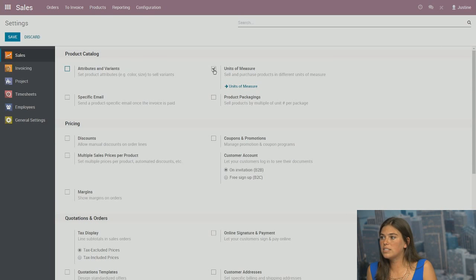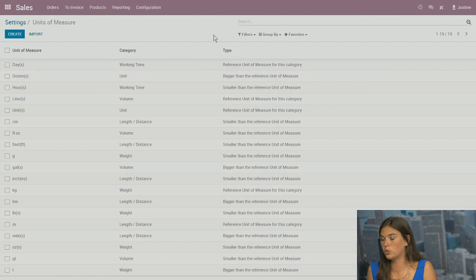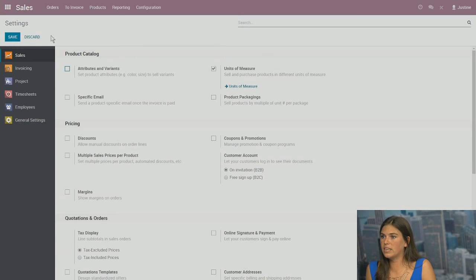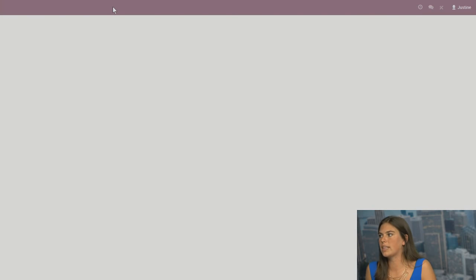For that, you simply click it. I've already done it before. And you can review the units of measure that Odoo allows you to use. There are different ones. This is the pre-defined list, but you could go ahead and create new ones. I have my hours. That's what I want to use today anyway. I'm back in the settings. I've saved it, and I can go ahead and create my next product.